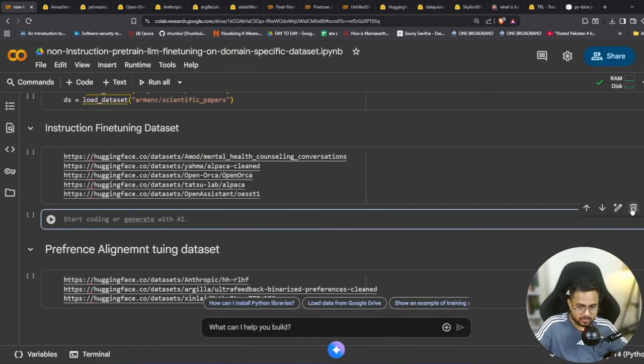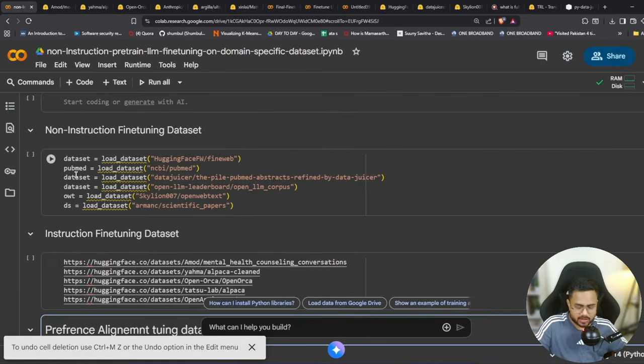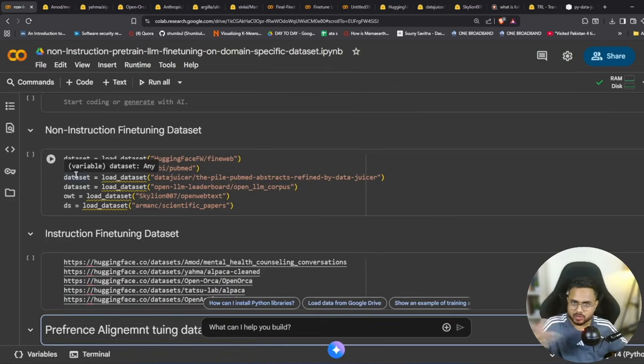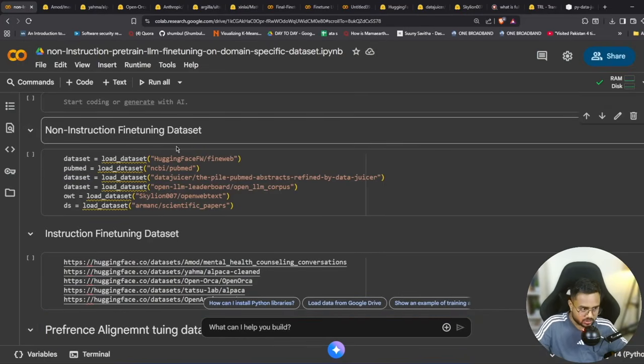Okay, so this is the pre-built data set, right? But guys, we are not just doing the practice using this pre-built data set. On many YouTube videos you will find this kind of tutorial, so we are doing it on our own custom data set. In this particular video I will show you with the non-instructional data. This text column, we are going to create from our PDF data itself.